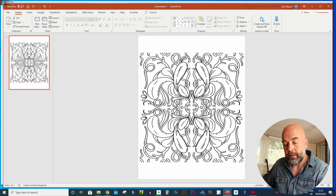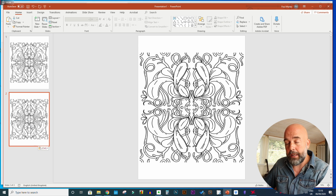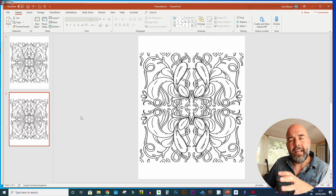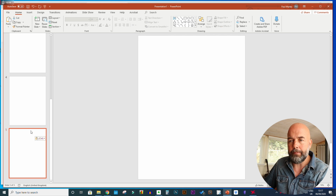So now what you need to do is go over to the left hand side, click on the page that you've created, Control or Command C to copy, then Control or Command V to paste. Then click on the page you've just produced. Now obviously you don't want the same design, or you may do, particularly if it's a lined notebook or graph paper, dot grid, whatever, in which case you can just keep on pasting, Control or Command V, keep going down until you get to the number of pages that you want, which is often, for a lined notebook, 120 pages. In this case, if it's a colouring book interior, you just delete the image on the second page. And in fact, to save you from deleting the image each time, you could just copy the blank page and just paste. So now you can build up your pages here.